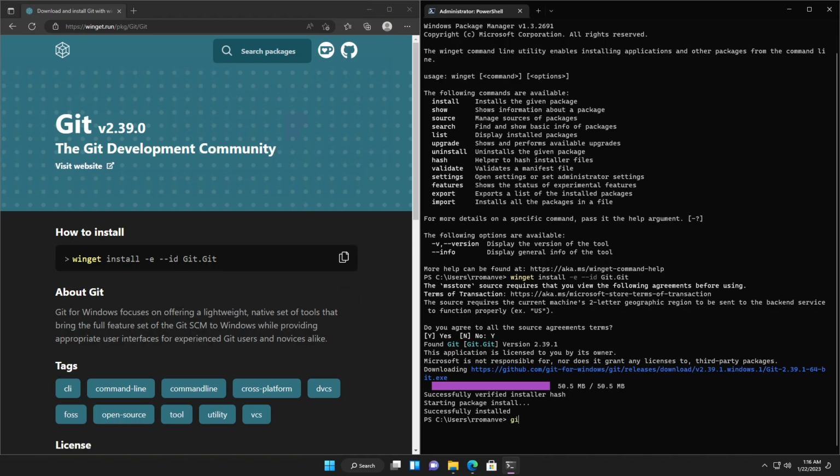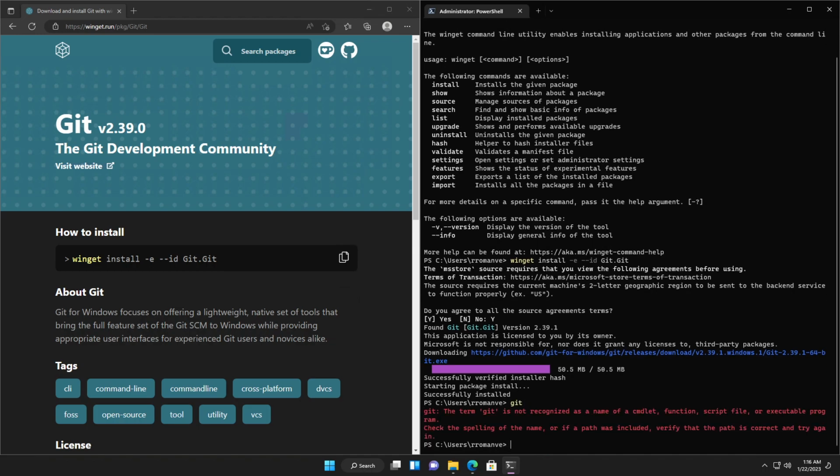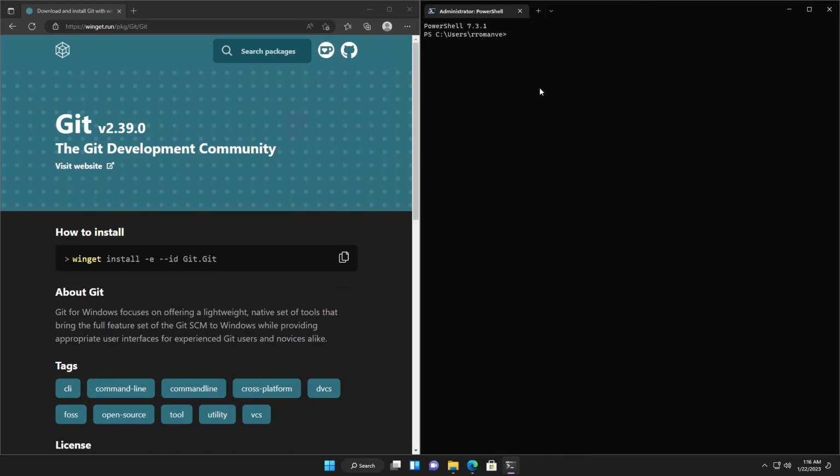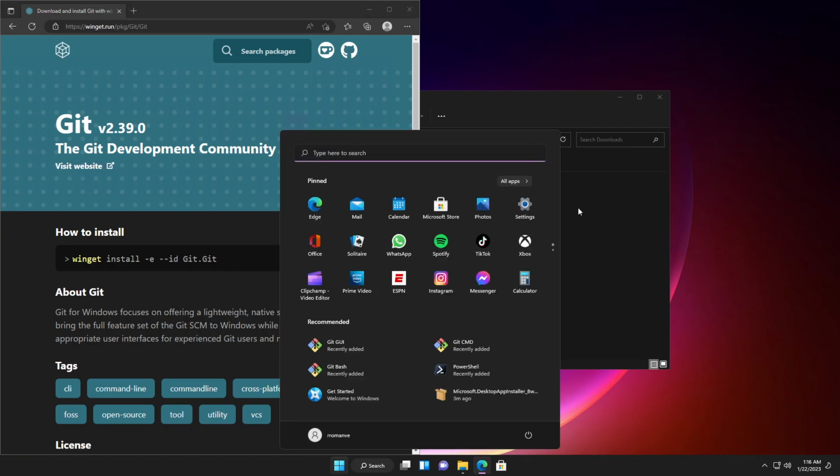Now we should be able just to click Git. Well, if it's not recognized, usually we need to open another shell. It didn't like it. Let's see. Probably we need to close the whole terminal itself.